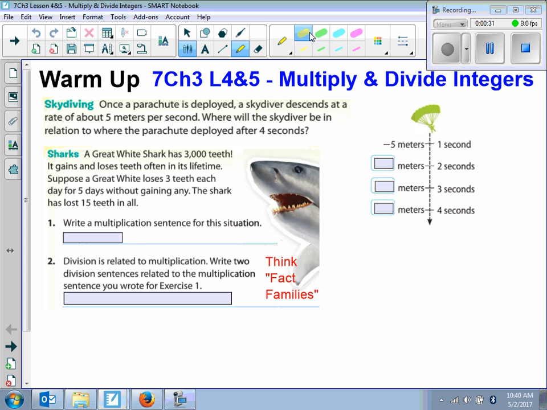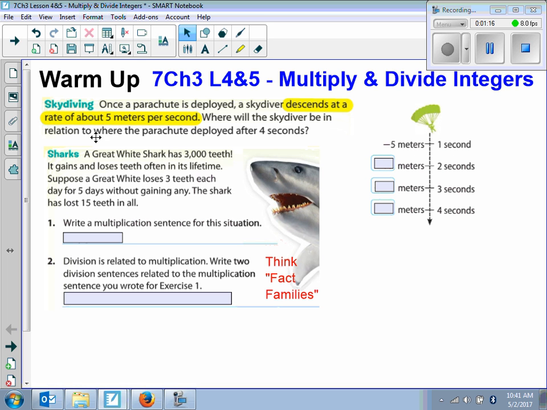So if we're looking at the number here, the distance, it says that he descends at a rate of 5 meters per second. Is that a positive or a negative? He descends. Negative. That's a negative. So that's a negative 5, right? So that means that after 1 second, he's gone negative 5 meters, right? Meaning now that negative, remember, you cannot have a negative distance. Remember we talked about that with absolute value. You cannot have a negative distance. But this negative represents the direction that the skydiver is going, okay?